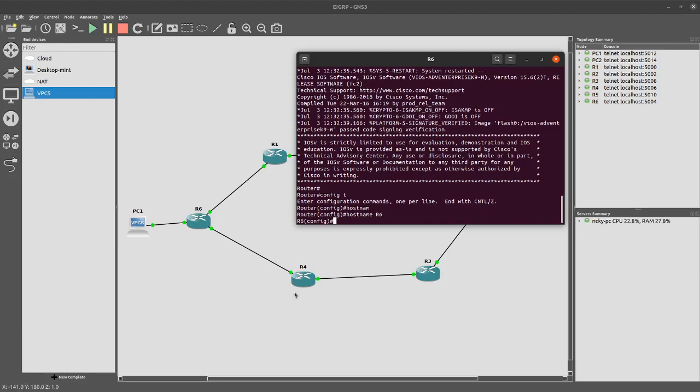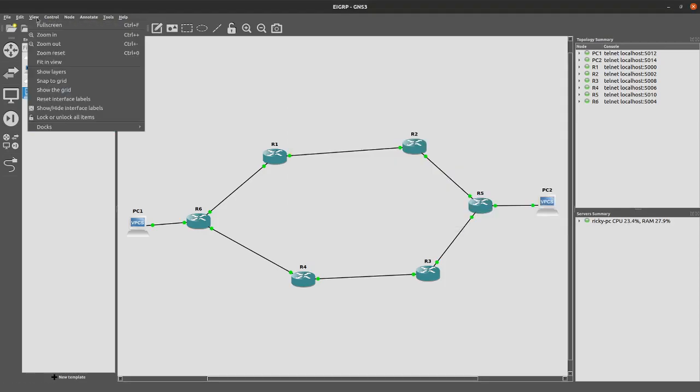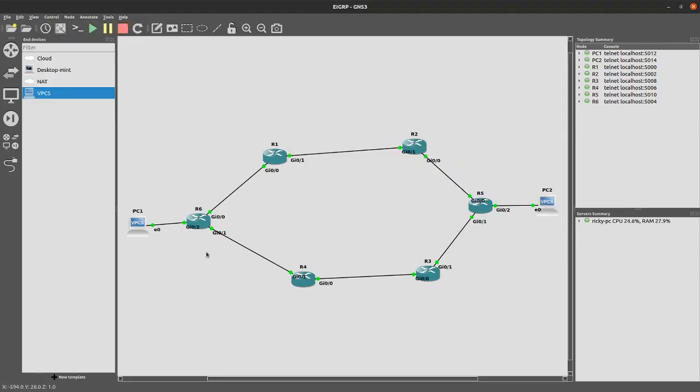We need only two IP addresses on each link, so with a /30 we will get lots of networks, and we don't need to worry about anything. I will use the same class of network on all the nodes. Sorry, the interfaces are not displaying, so show hidden interfaces. Okay, it's easy to configure.